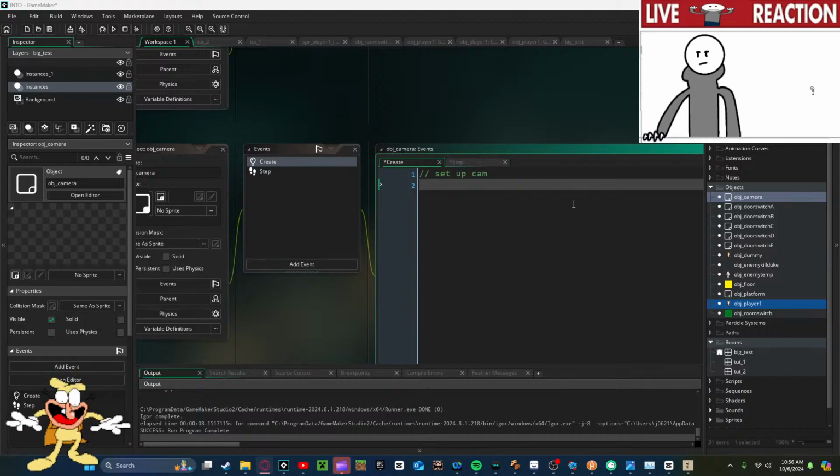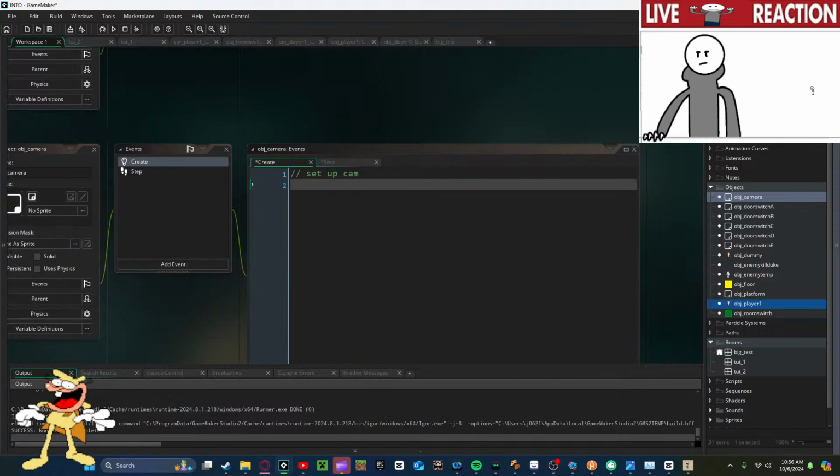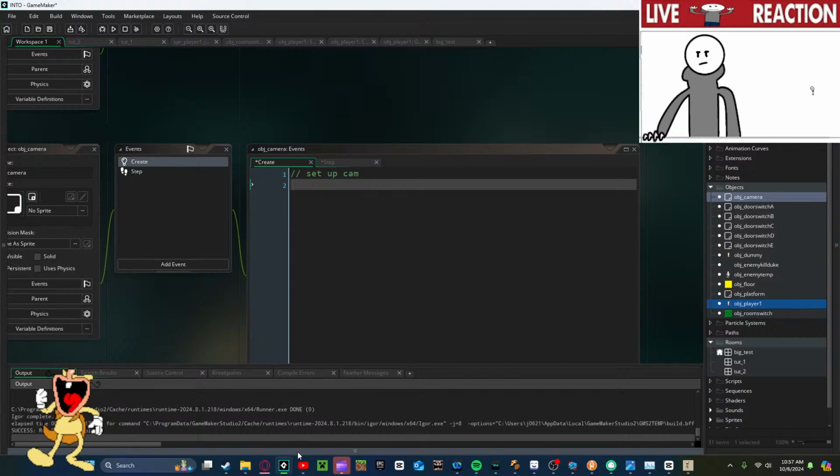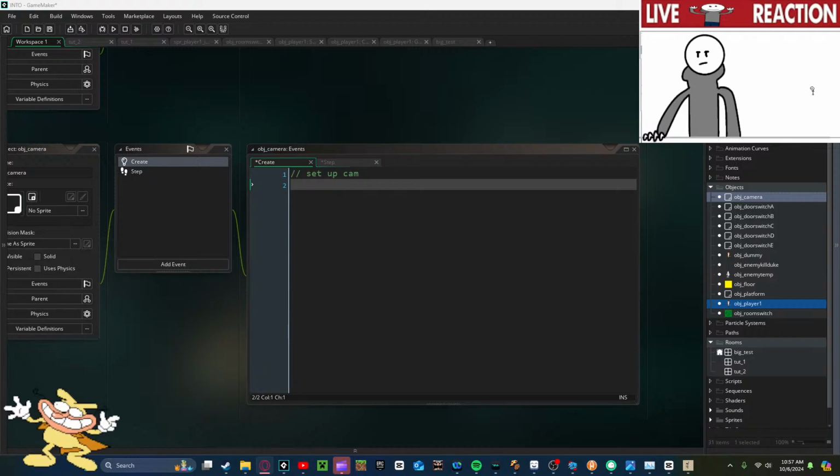Now that we've created those two events though, I'm going to do away with using the workspace because I don't really need to touch any of this stuff anymore. I've got the two events I'm going to need. I don't need any other events for this particular object. So first of all, I'm going to minimize the room editor section. Definitely don't need that. I can close the whole workspace actually. I'm going to right click o_camera and select open all event scripts.